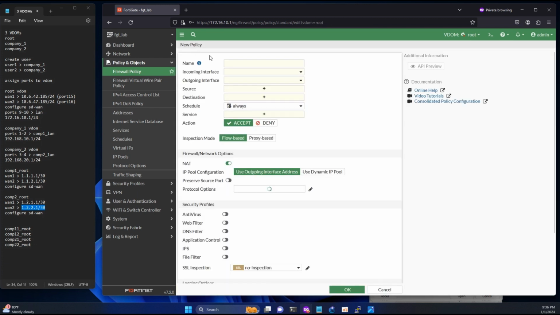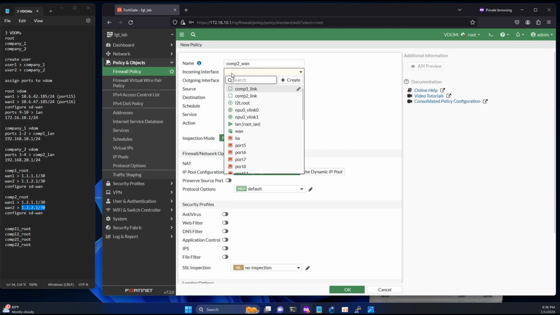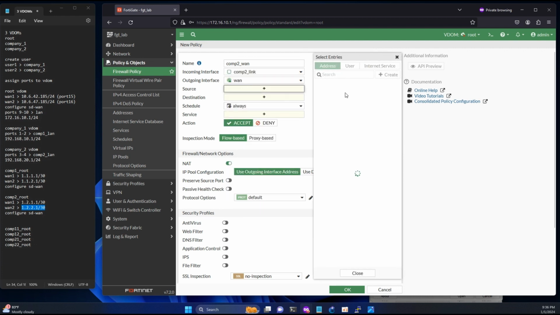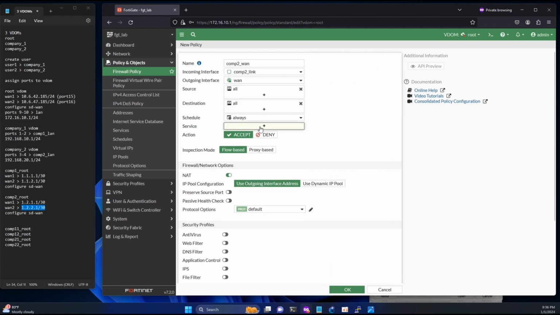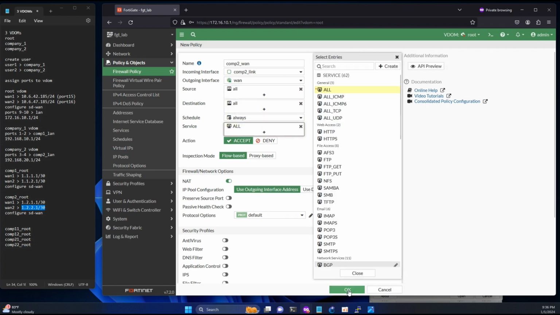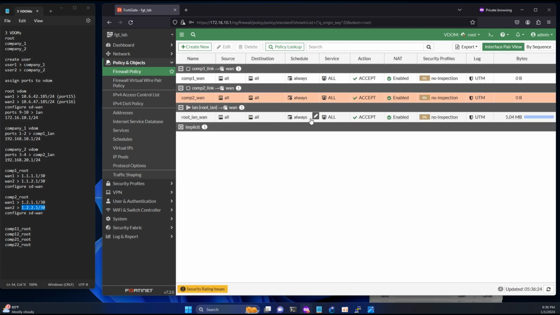Then let us create another one for Company 2. Now we are done allowing Company 1 and 2's access to the internet.